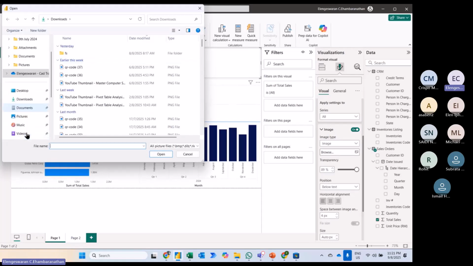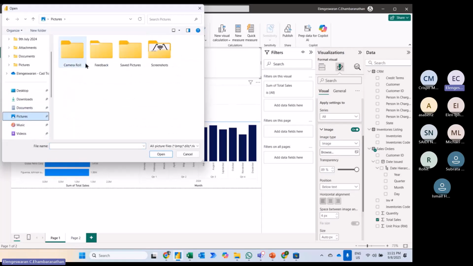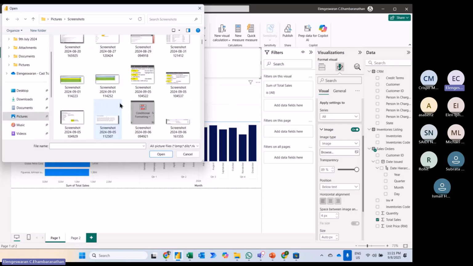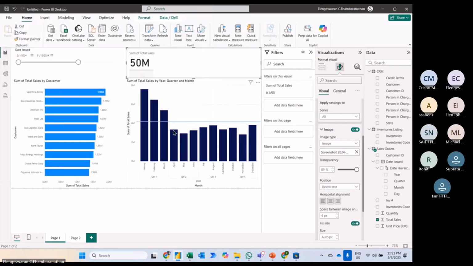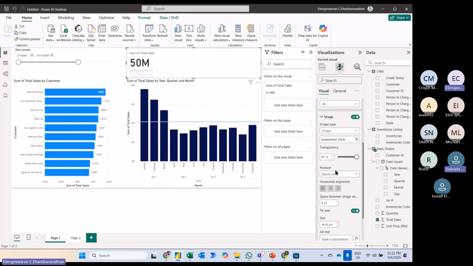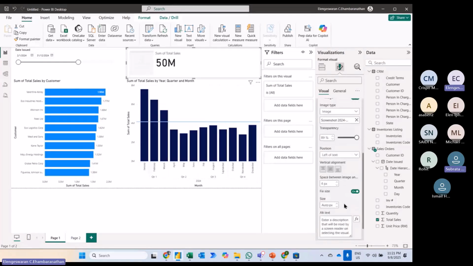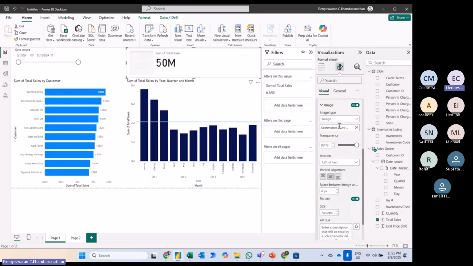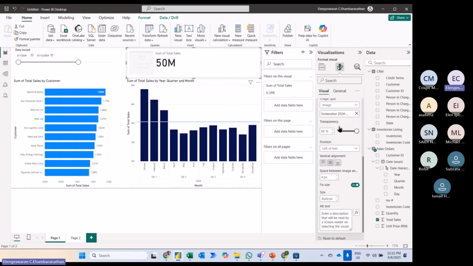Maybe I go to pictures and choose certain images you have, like your screenshots. For example, I choose this image and press open. Is there any specific format? As far as I know, it can be PNG, JPEG, any image format will do.